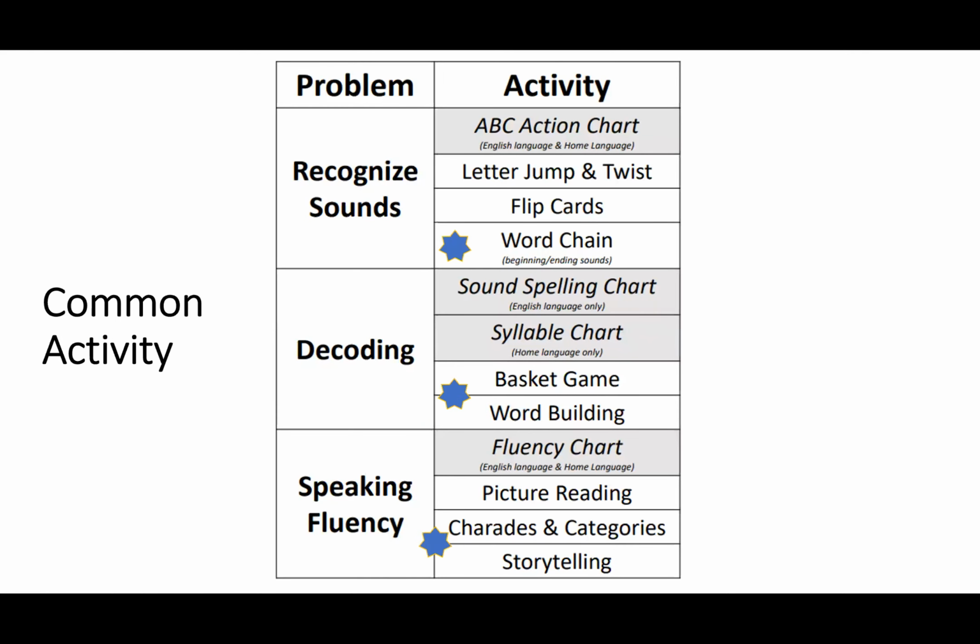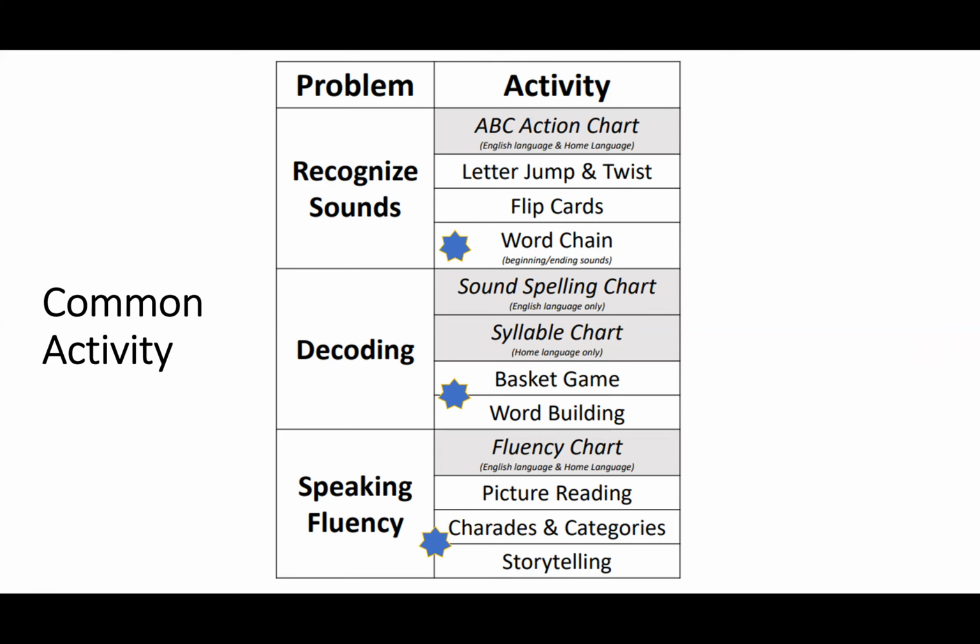Then our common activities. You can use any common activity for the para and story level learners. You want to focus on the speaking fluency activities, right? The fluency activities at the bottom. Again, the first time you do them, you want to do them almost entirely verbally. And then you want to be writing some of the things down, right? So if they're doing picture reading, they're able to write the story about the picture, right? If they're doing charades, they come up with the words that go into the charades box, right? If they're doing storytelling, then they go and they write down that story.